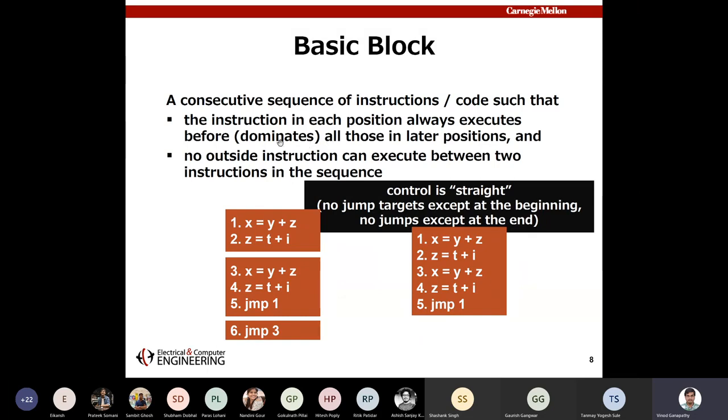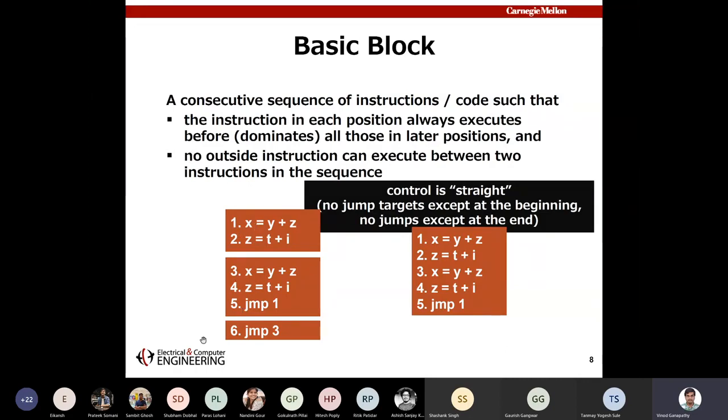But very loosely speaking, a domination relationship just means that instruction 1 dominates instruction 2 if instruction 1 always appears in all paths from the start node to the exit node of the graph that pass through 2. So instruction 1 dominates instruction 2 because it always appears in all paths that go from entry to exit and contain 2. They will also always contain 1 before. That's the very loose notion of a dominance relationship. But the notion of a basic block should hopefully be clear now. Both of these conditions should be satisfied.